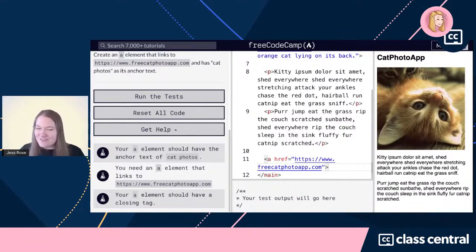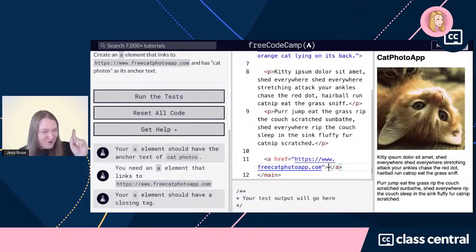And then we're going to close this tag. So all of this right here is our opening tag for this element. I'm going to go ahead and close our anchor tag here. But it doesn't show anything yet. So we've got this link. It exists, but it's not user visible yet. We need to add the anchor text, and that goes between this opening element and this closing element.